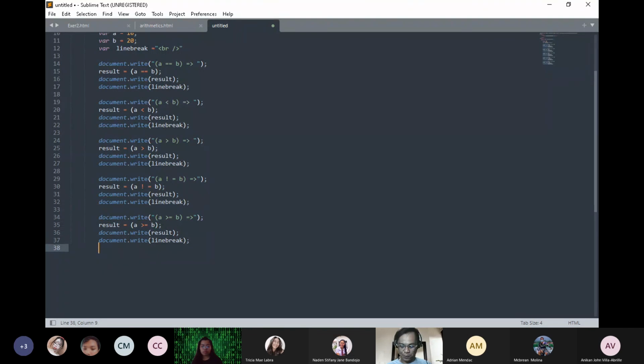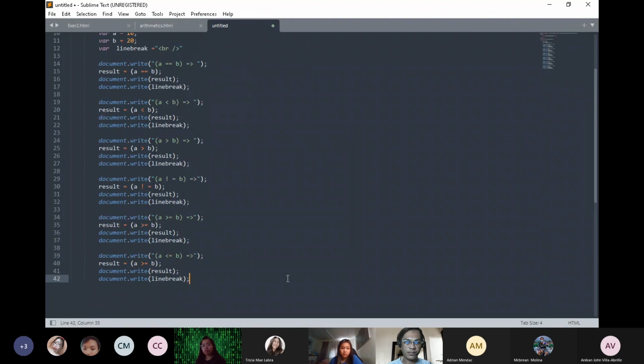Next, less than. Let's go to less than or equal to. Then we will copy paste this expression. We will change the expression to less than.